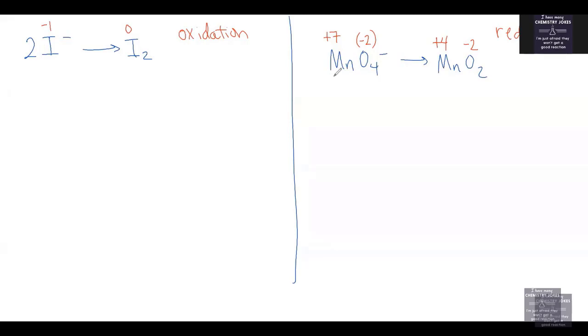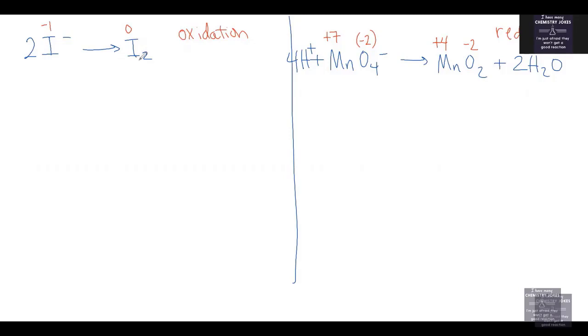Okay. Step number 4, add water to balance the oxygen atoms and H+ to balance the hydrogen atoms. There is no oxygen, there is no hydrogen. This one's done. This one, I've got 4 oxygens on the left, 2 oxygens on the right, so add 2 waters to the products side. 2 waters brought in 2 oxygens, but it also brought in 4 hydrogens. So I need to add 4 H+ on the reactants side. Add electrons to one side of each half reaction to balance the charges in the half reaction. So over here on the reactant side, I've got a 2- charge overall.